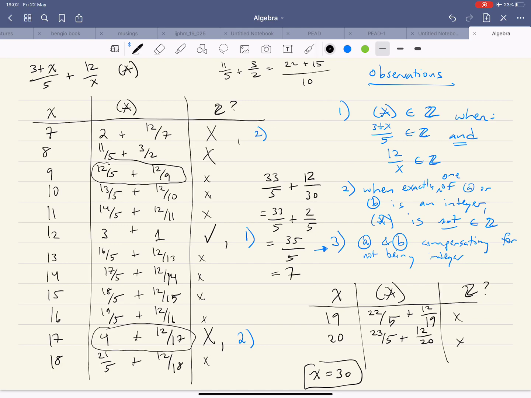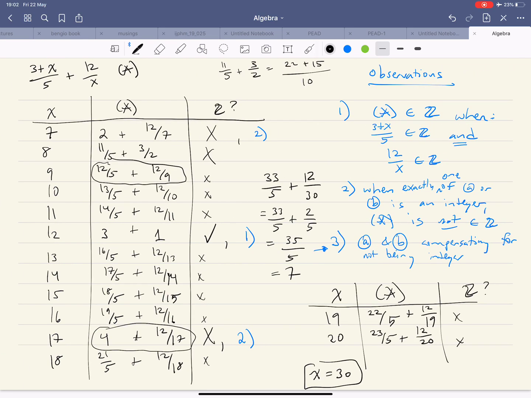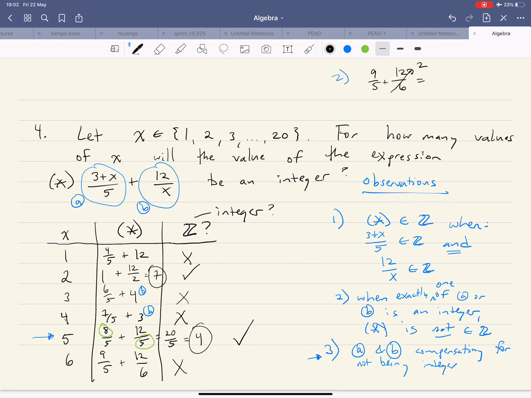Well, this is a little bit juicy because over here, this one was also equal to 7. Over here, this was 4, and this was also 4. That's kind of an interesting pattern to me. Something that would be interesting to investigate further, but not something I'm going to investigate further right now. Let's just finish up the problem.